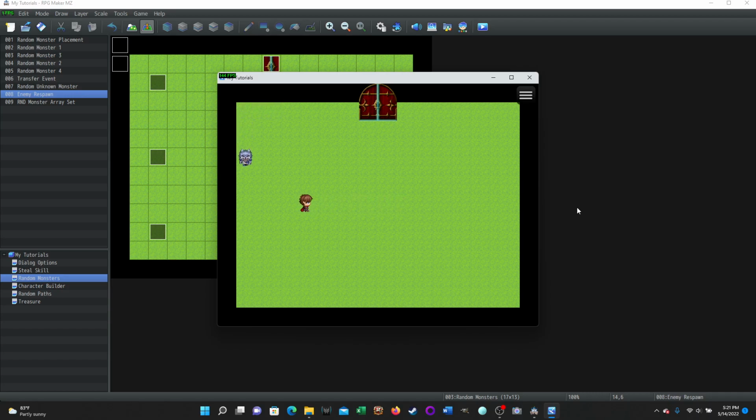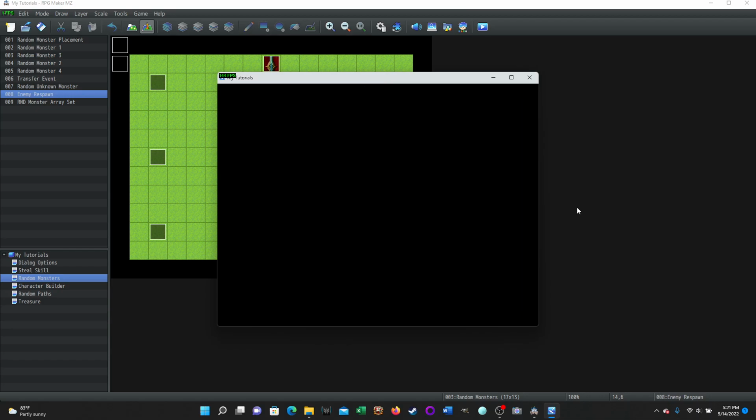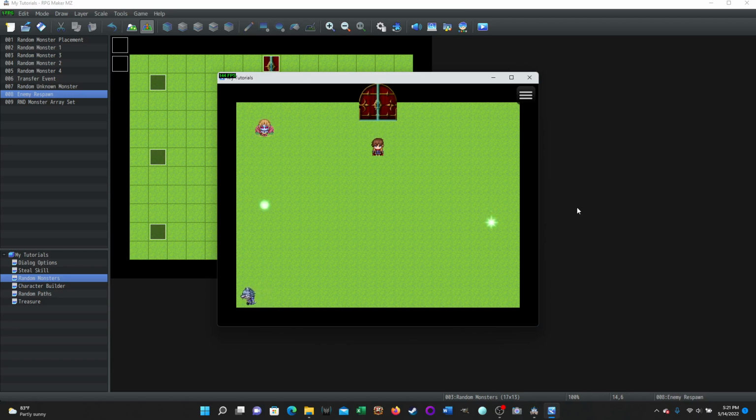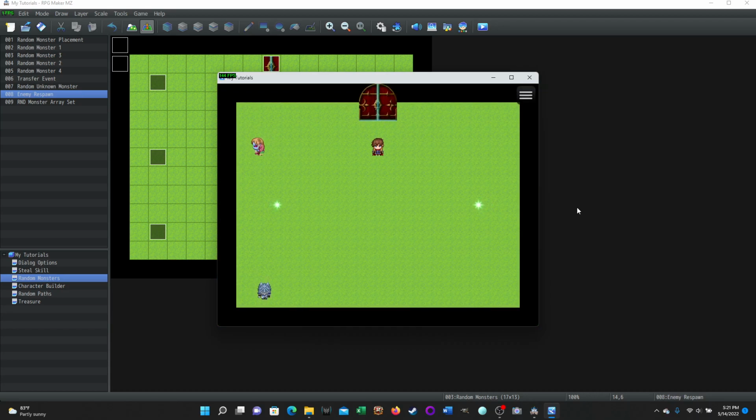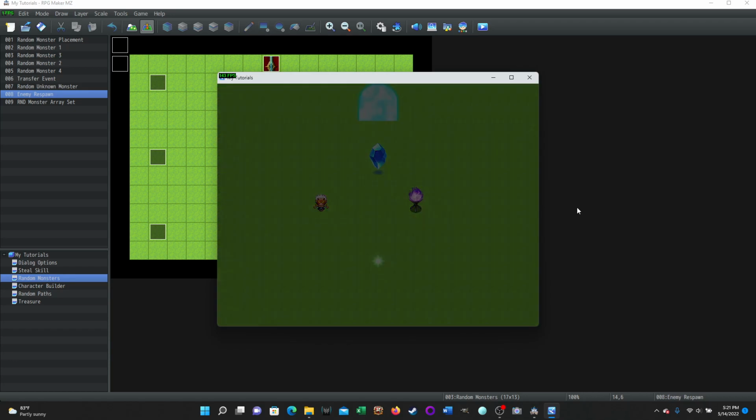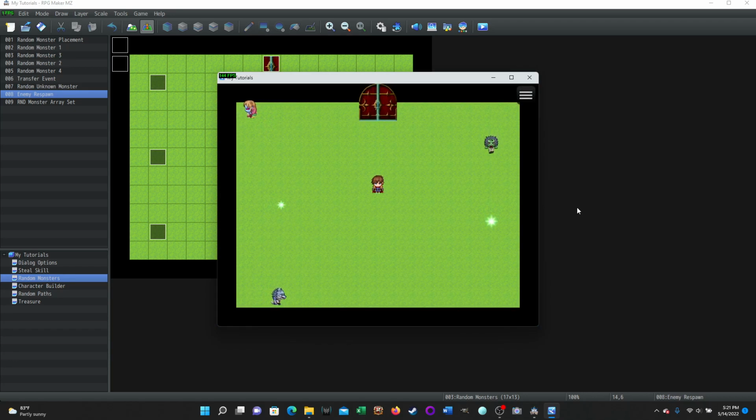The other one that was over here is not going to respawn until something else happens. And then this werewolf-looking guy walking around, well, he was one of those four corner events. Just to demonstrate what that's doing, when I leave the map and I come back, one of the other three corner events will trigger. Oh, there's that one. And if I leave and come back, one of the remaining two will trigger. There it goes. And if I leave and come back, the last one will trigger. Yep, there we go.